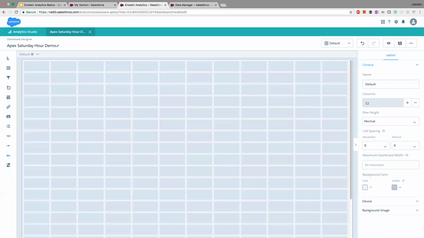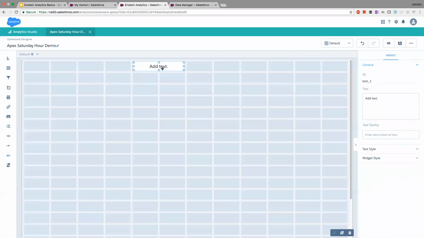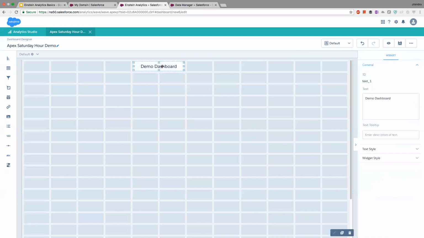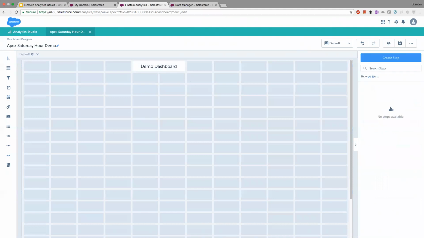What I will do first is add the text. I'm saying demo dashboard. You see on the right side of the panel, I'm changing the content of the text. And you can set the text style, widget style, everything very simple, all drag and drop. All you have to do is spend some time on this user interface. Now, on the right side, you see this create a step.